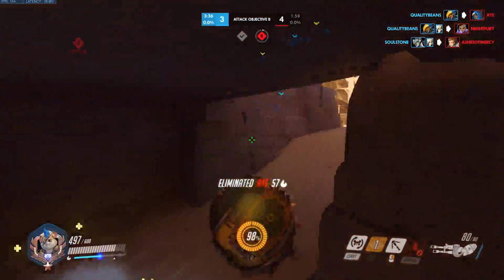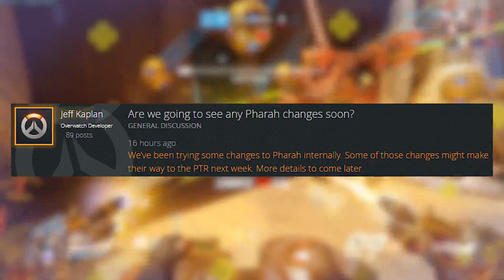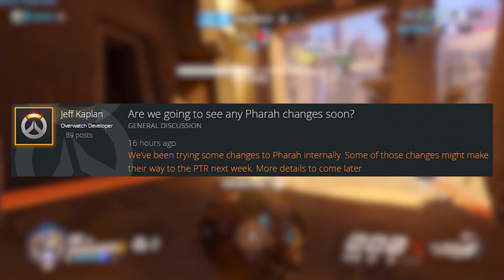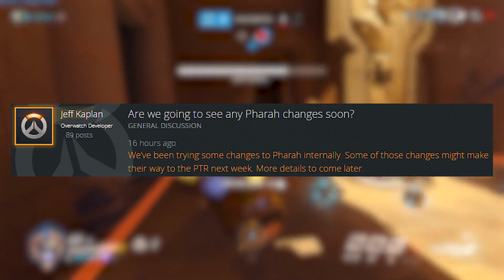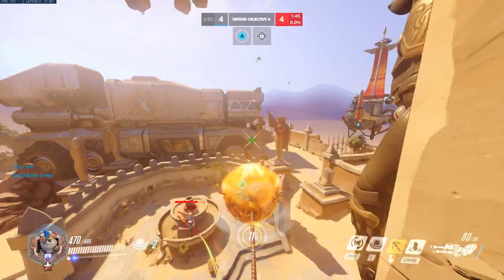Now next up, we've got something that I'll be honest, I didn't expect at all. And that's the news that Blizzard are trialing some Pharah changes. Jeff said, "We've been trying some changes to Pharah internally. Some of those changes might make their way to the PTR next week. More details to come later." Well, my mind's set racing as to what those could be.